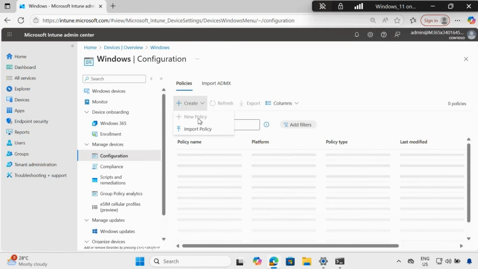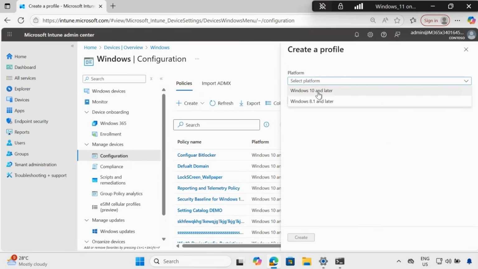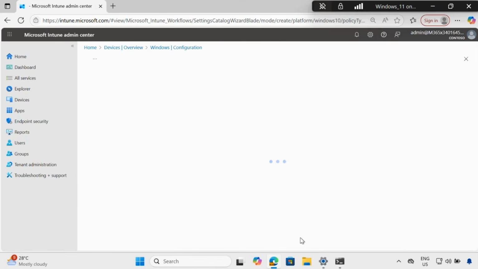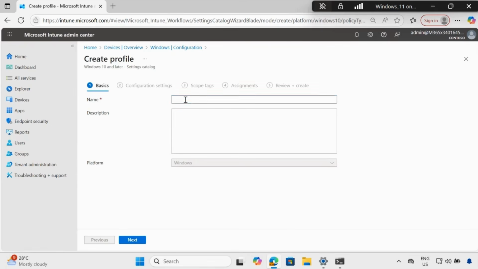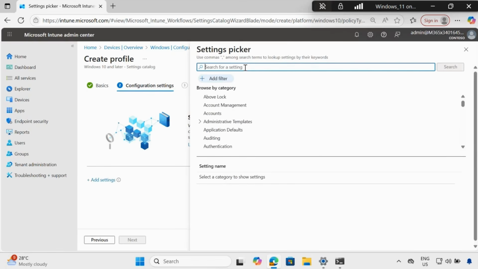Let me create a configuration profile, and we have to select Windows 10 and later, and the profile type is settings catalog. Let me give it a name, Backup Windows settings, and I am going to provide the same in the description section, and click on next.